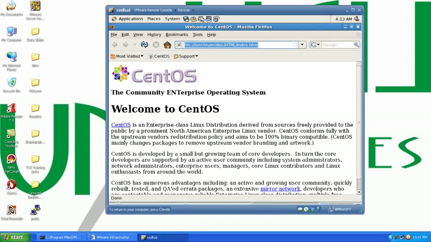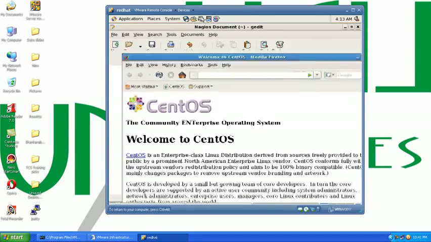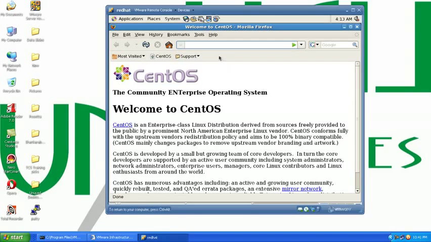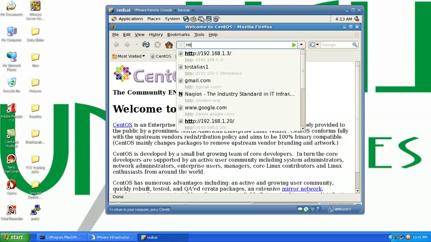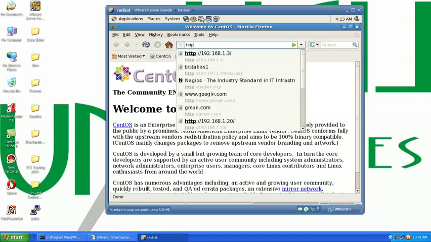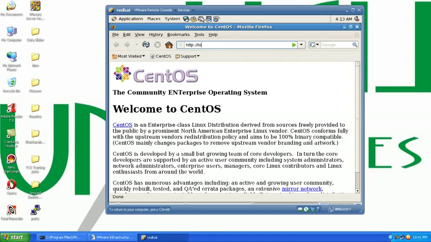We should remember the password which we created at the time of installation. So we'll say http://localhost/nagios.